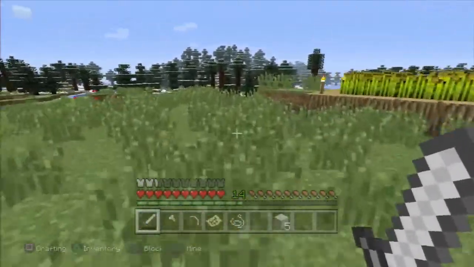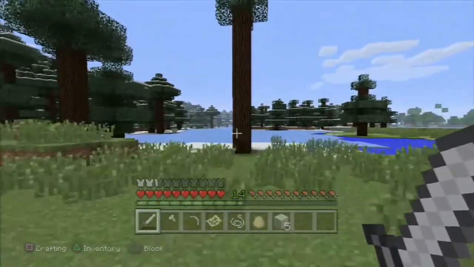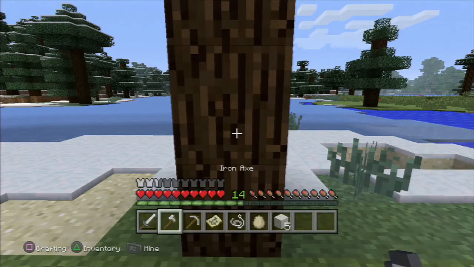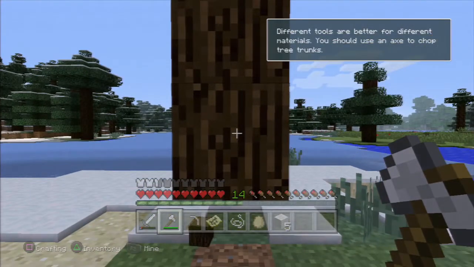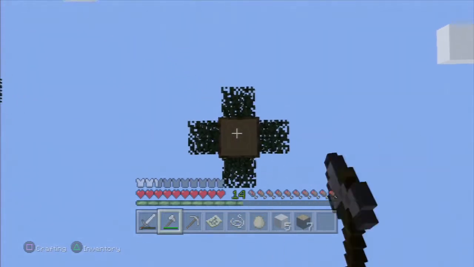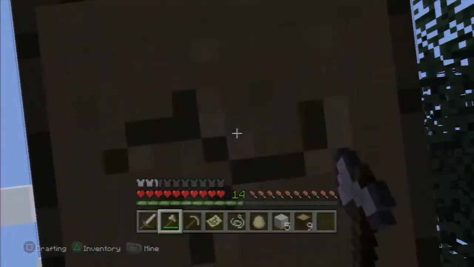Right. I think if I go down to the, oh, thank you for the egg, Mr. Chicken. Was that? No, I thought I saw another one. Pickaxe. Oh, hang on a minute. An axe. Yay! Different tools are better for different materials. You should use an axe to chop tree trunks. Yes, that's exactly what I was just saying. I can't reach that one. I need to get lots of wood. I'm going to try and get as much as I can.